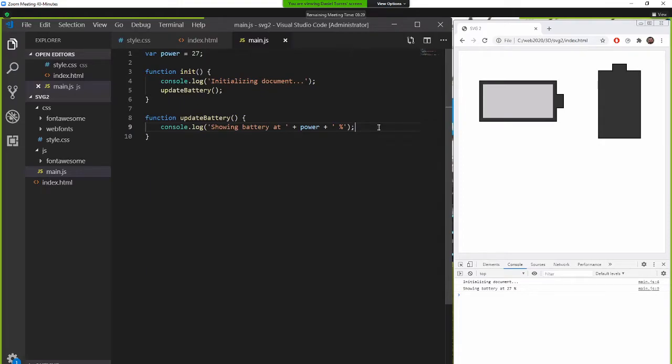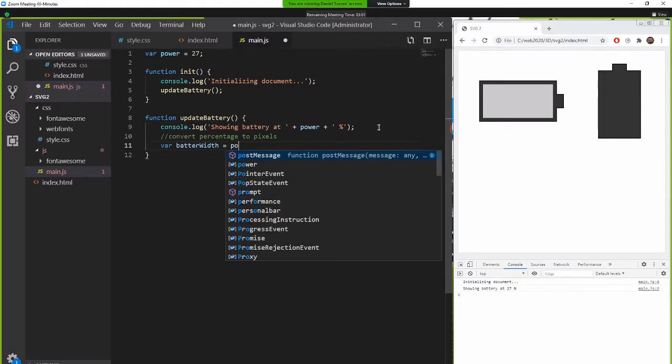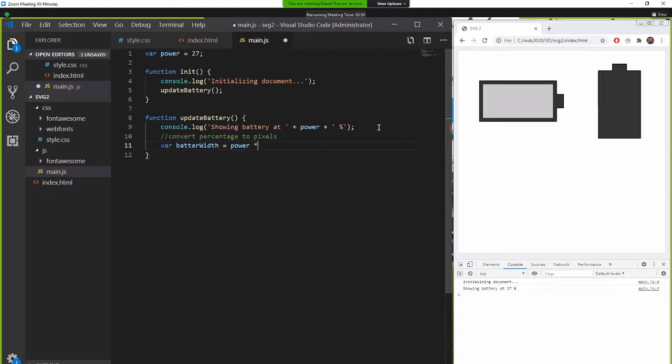So we're gonna calculate the width. Let's say battery width equals power times 2.